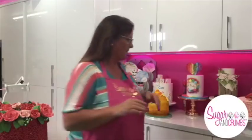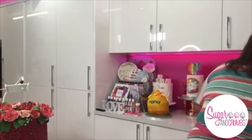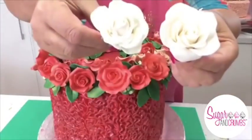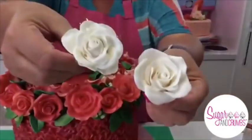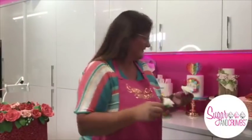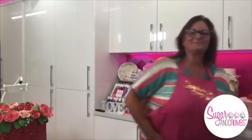So there I am. I said to Kim, right, go on Kim, give me a run through on how to make a rose. So we sat down, and this is Kim's start of her rose, and this is my rose. Okay, so this is mine, this is Kim's. Her rose is obviously perfectly curled and everything. So we spent 45 minutes doing this. So I got up and I went, forget that. I'm not sitting here making them. I have got more things to do in my life than sitting there making roses. I'll tell you what we're going to do. So she didn't know what I was going to do. So I trotted off.